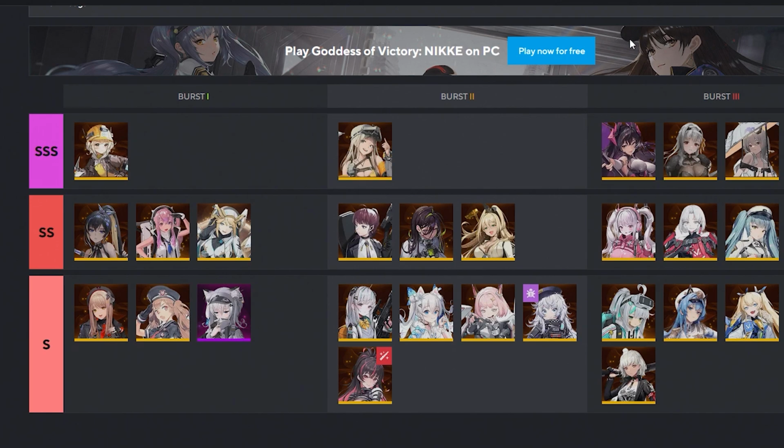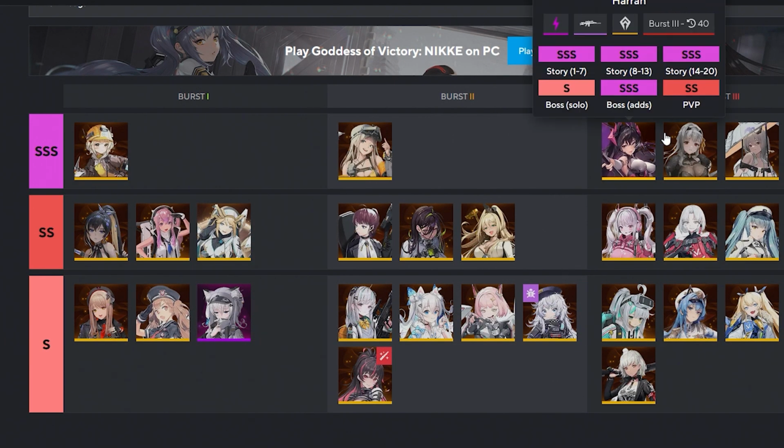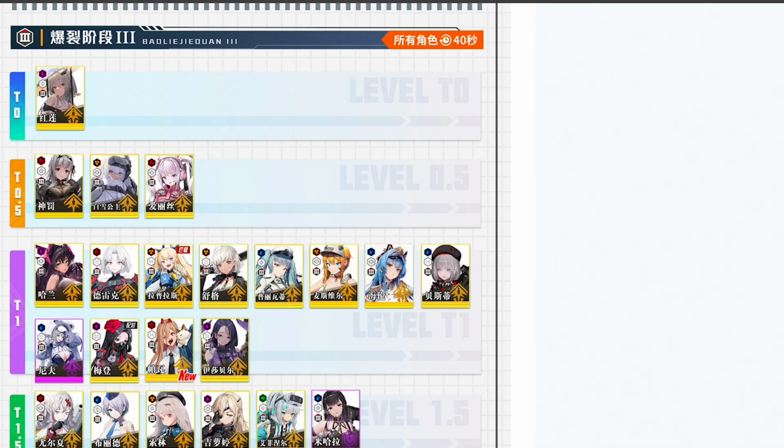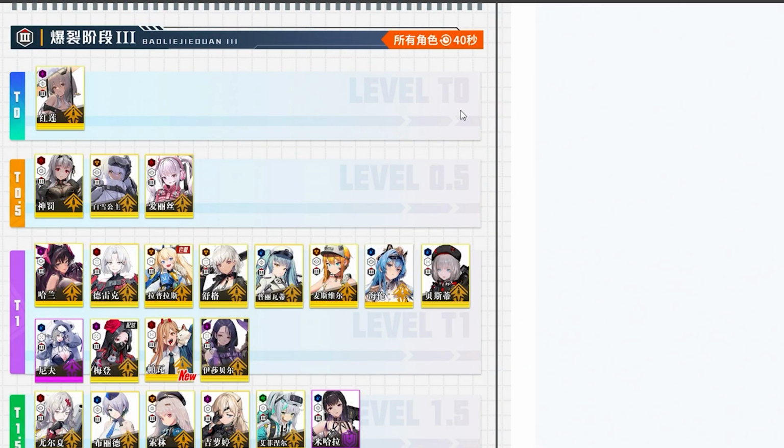But Burst 3, the one that I know the most, and the one that I can actually provide the most help on, I agree 1,000,000% that Scarlet's number one. That is true. This one I would have said rearrange it. I would say that this is correct, too, where Modernia is above Haran. I like Haran, whatever. I've recently gotten her, but I'd still say that it's this order 100%.